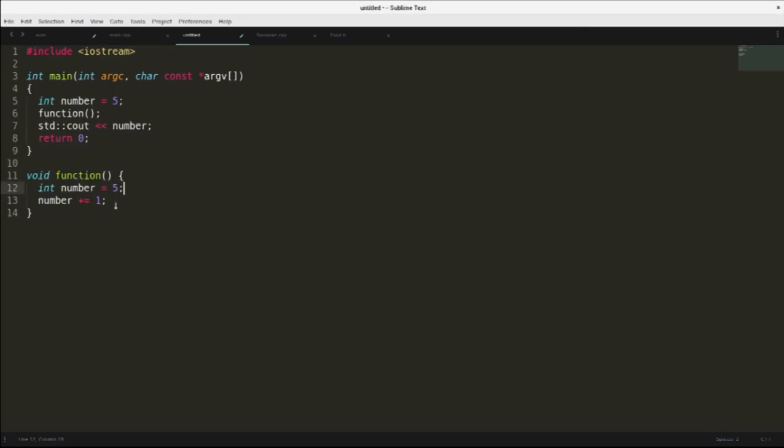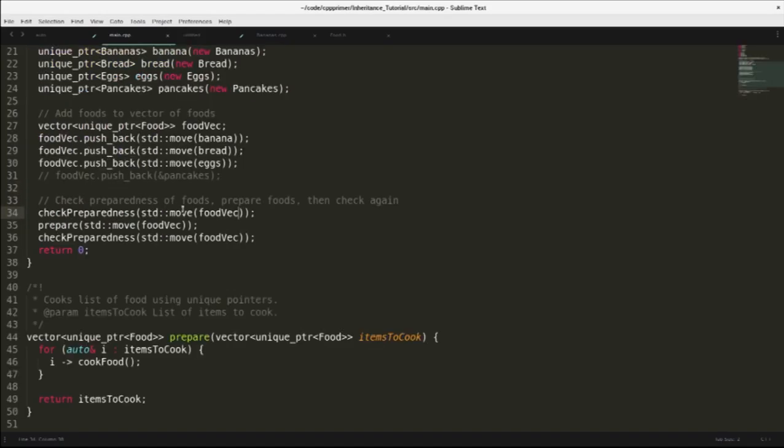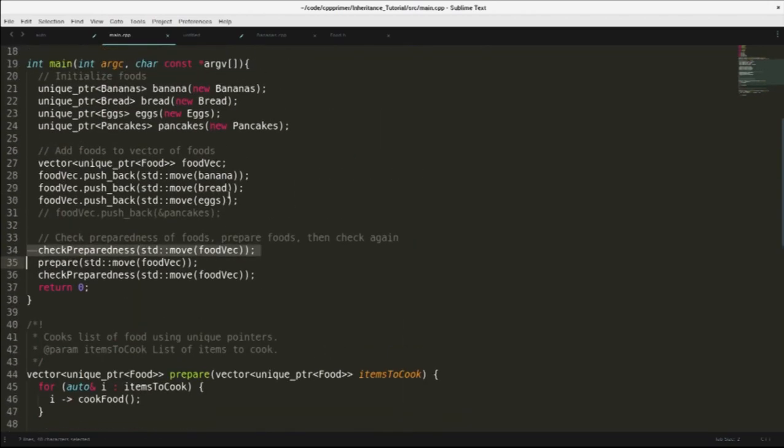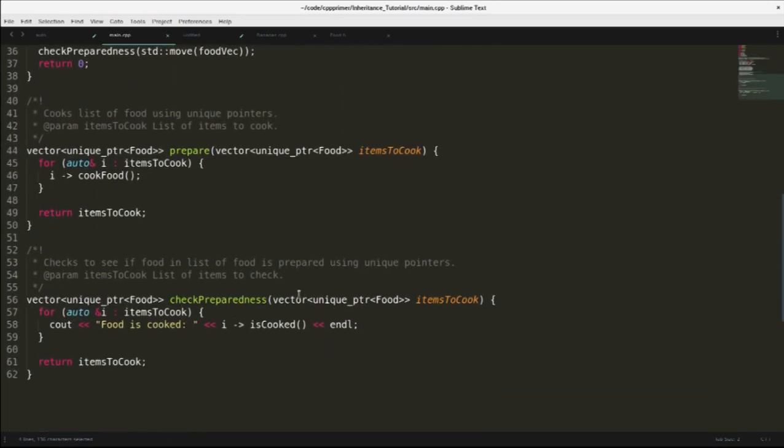Yes. So what happens is that we make this variable called number, and even though we have an equally named thing here, they're not the same variable. And that's exactly what's happening inside of here. We're making our vector of unique pointers here. We're adding things to it. And when we use std::move, what we're doing is we're ignoring this value here, we're destroying it, and we're passing it into this function. And this is like a declaration of its own. So this is equivalent to when we said int number inside that other function equal to 5. Whatever we do with it inside this function is not going to carry over when we go back, even though they're pointers.